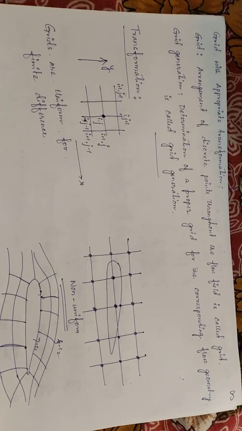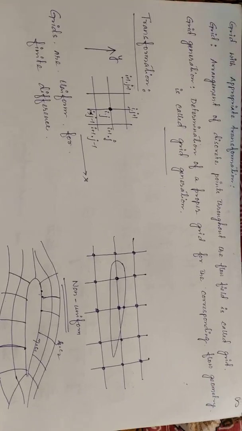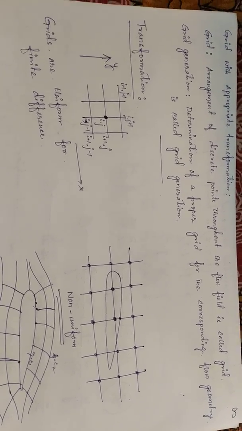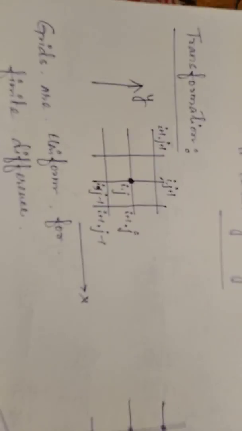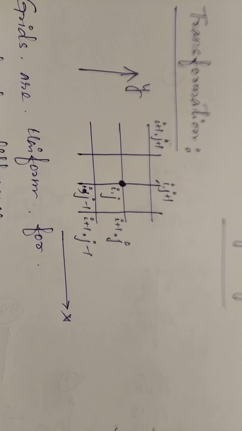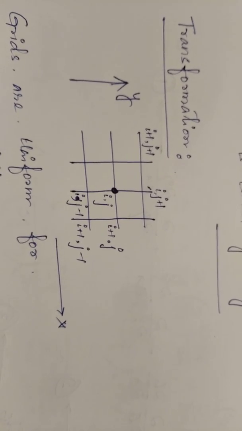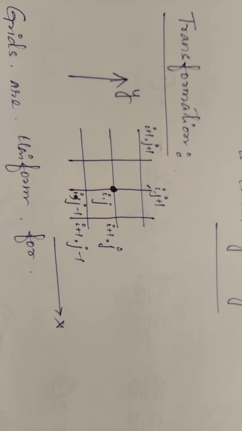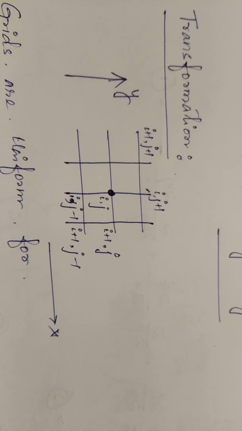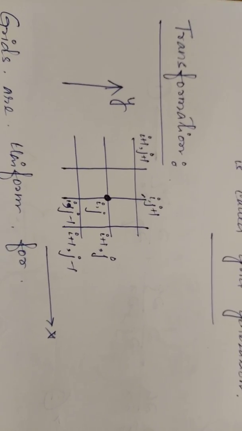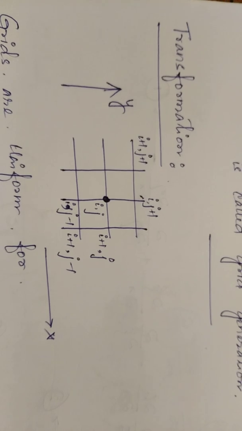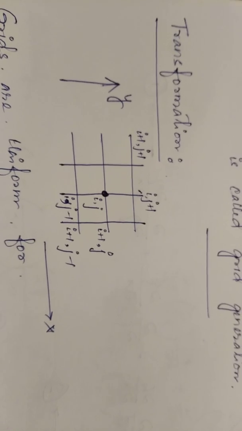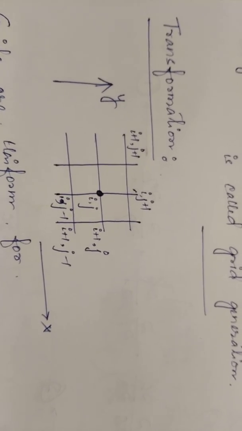So good morning students. Today in CFD we will study what is grid and what is the appropriate transformation. First of all, what is a grid and what are grid points? To derive the finite differences we drew this figure. These points are known as the grid points. These discrete points are the grid points, that is i,j, i+1,j, i+1,j-1. If you look at this case, these are uniform. The distance between any two points is the same.